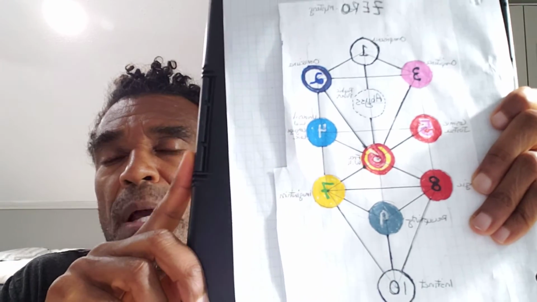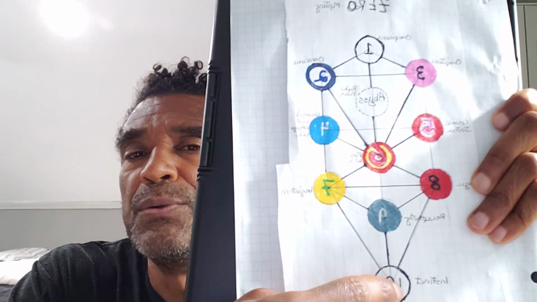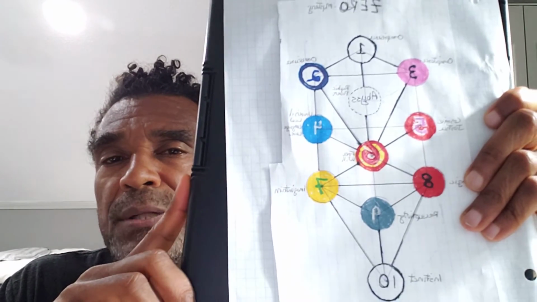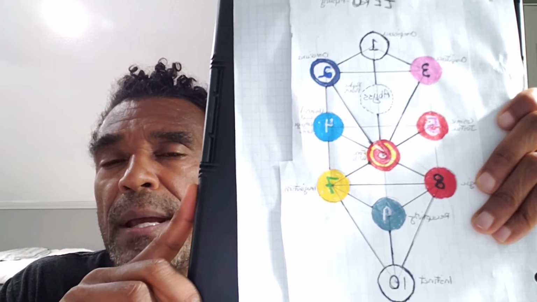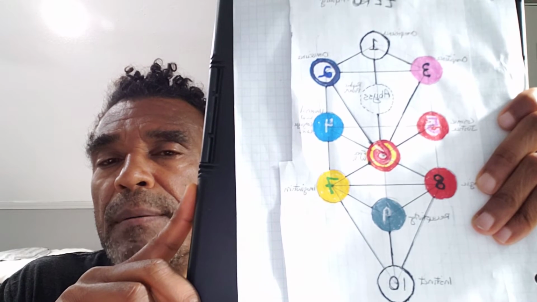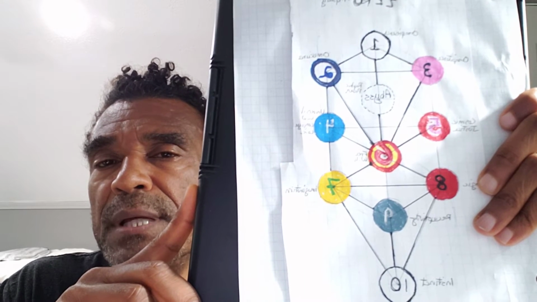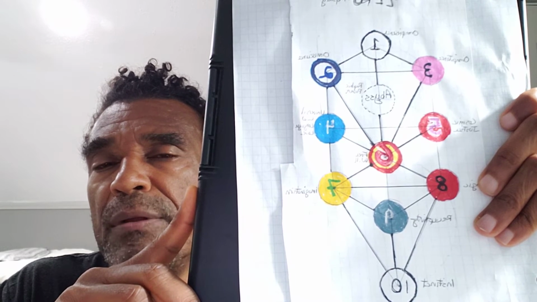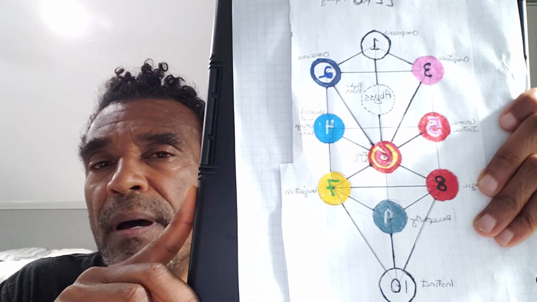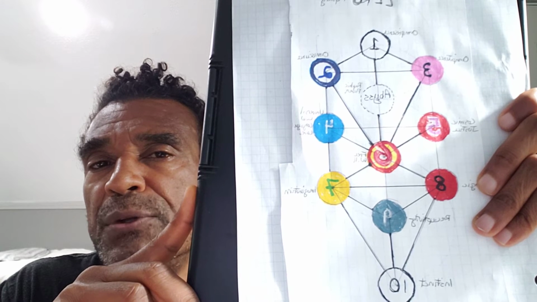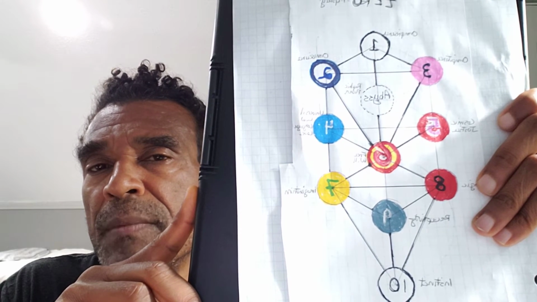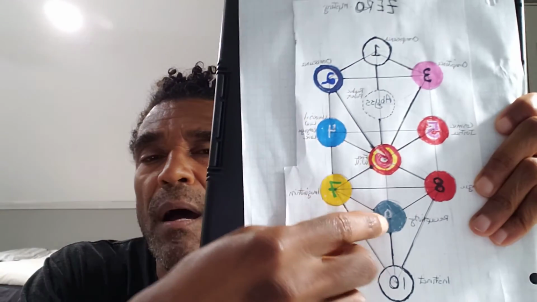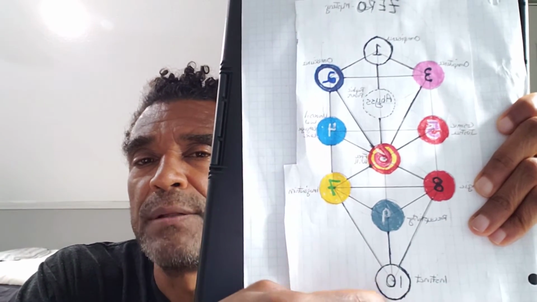So the 10th sphere has to do with our wild animal consciousness, our reptilian brain, and our survival instinct, fight or flight instinct, also the general health of the body. The body kind of knows how to keep itself healthy, and that's an instinct that we have as well. And we'll be talking about that today.